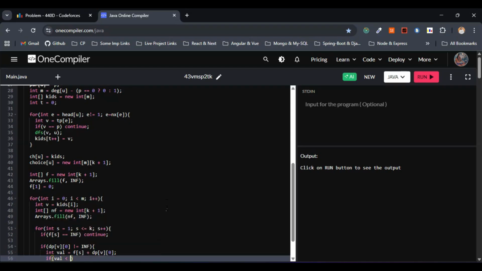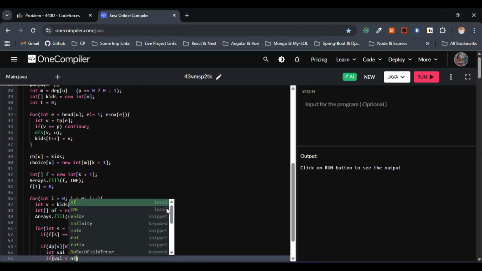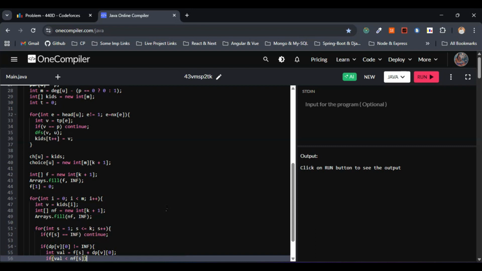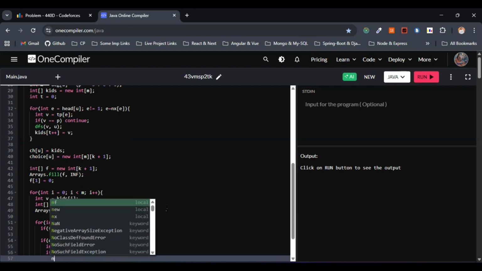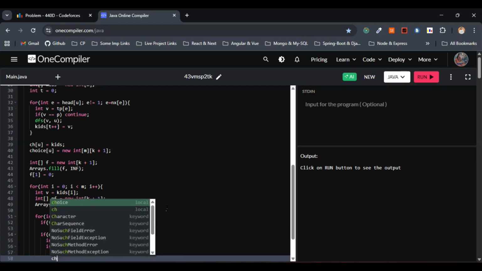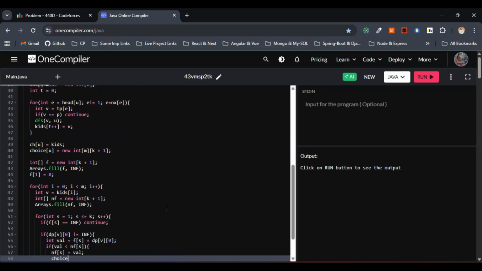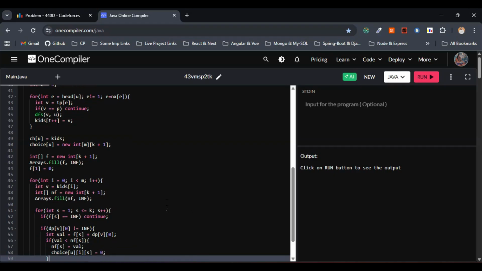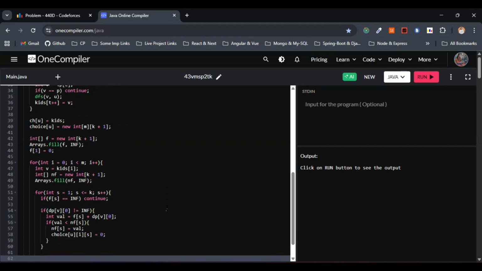If the value is less than nf of s, then we'll assign nf of s to the value. Also, let me record a choice of u, i and s, and assign this one to 0. Let me come out of this entirely.